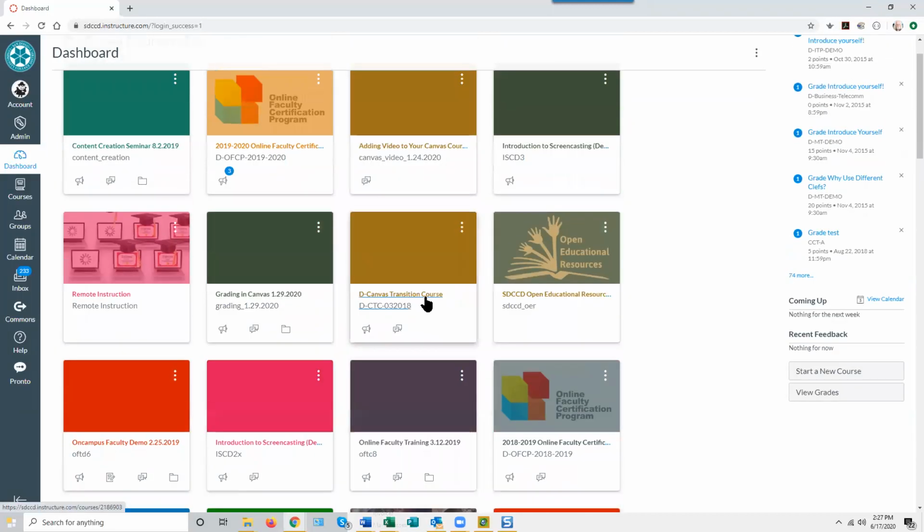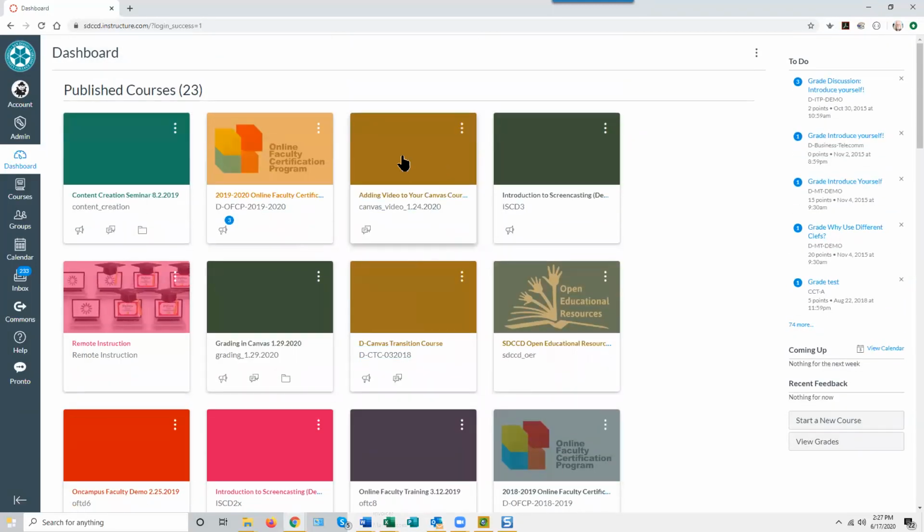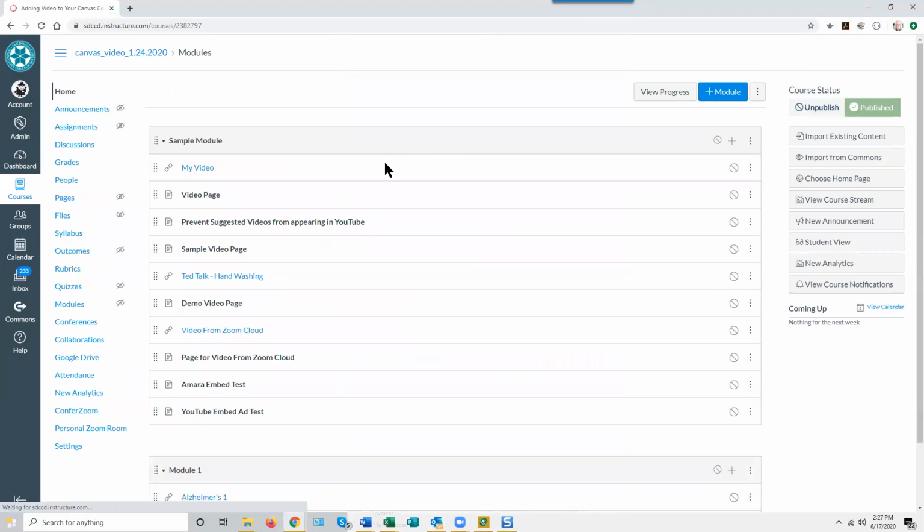And I'm going to find the one I have made here for adding video to your Canvas course. This is my little sandbox shell for this seminar. And I'm going to enter that just by clicking on the tile. Right off the bat, we've got some stuff here already that we're going to recreate today. So I am going to reset this shell.